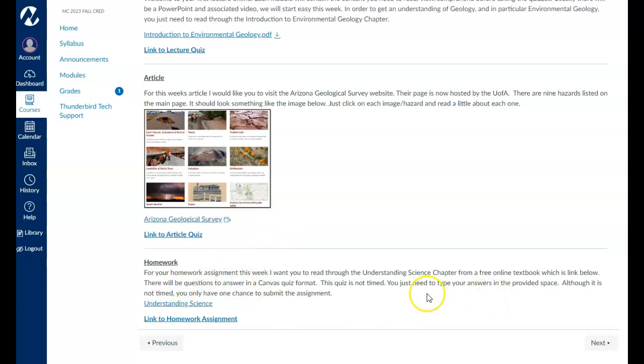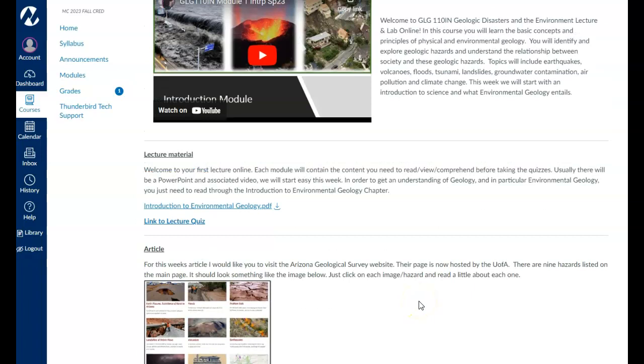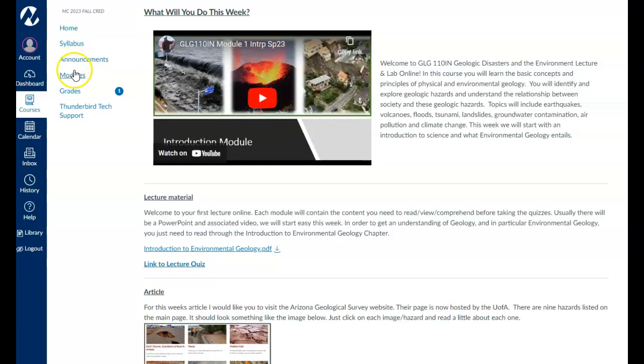And then you have a homework assignment. Every week you'll have a homework assignment, and they will vary. They can be anything from a video to another article to additional questions that I want you to research. They could even be a short essay that I want you to write about or explain to me. In this case, we're going to learn a little bit about science in general, so I'm asking you to read a chapter from a geology book and answer the questions. These first two are timed quizzes, but none of the homework assignments have a time limit. So you just have these three things to do for the main lecture, and you're done with the lecture content.